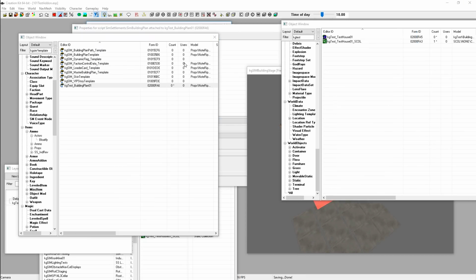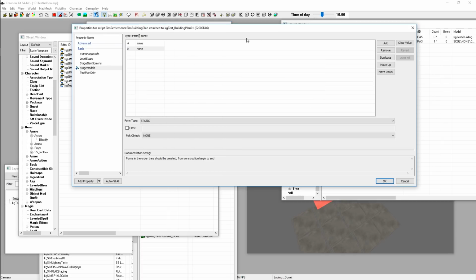If you're familiar with SimSettlements, you know that after you select a building plan, some building materials appear on the ground, and then after somebody's assigned and the scaffolding appears to start construction, with the noises and everything, it will go through each of the entries one by one and display each of those models. It spreads it out over a period of time depending on whether the player is using realistic build times or not, and it'll keep juggling through those models until it gets to the final level model. So essentially what you're doing here is picking out the order of models that are going to appear for the player. It gives a kind of simulation of them building over time.